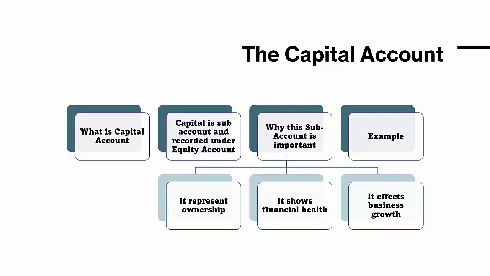All right, students, now that we've looked at assets, let's move on to something equally important: capital. Capital is a key part of the equity section in accounting. What is capital? In simple terms, capital is the amount of money or other resources that the business owners have invested in the business. Think of it as the owner's financial stake in the company. When the business starts, the owner puts in money or other valuable items, like equipment or vehicles, to get things going. This initial investment and any future investments make up the capital of the business. Capital is recorded in an equity account because it represents the owner's share of the business. It's essentially what the business owes back to the owner since they have put their own resources into it.